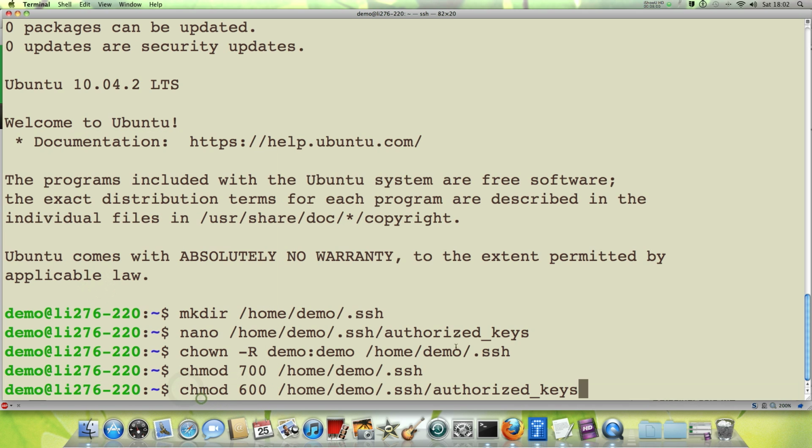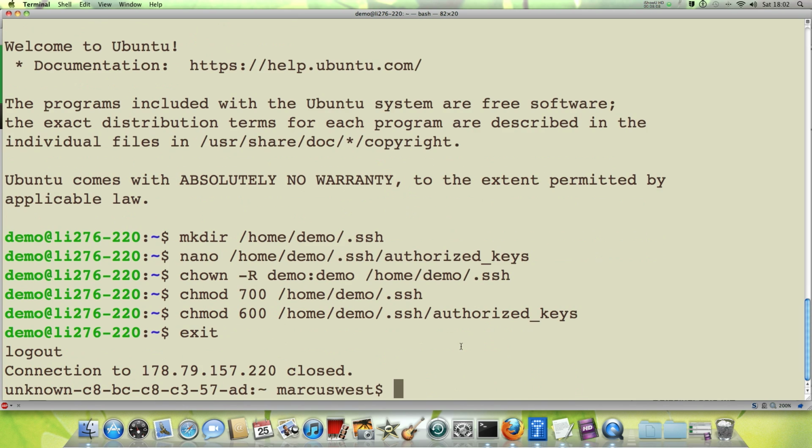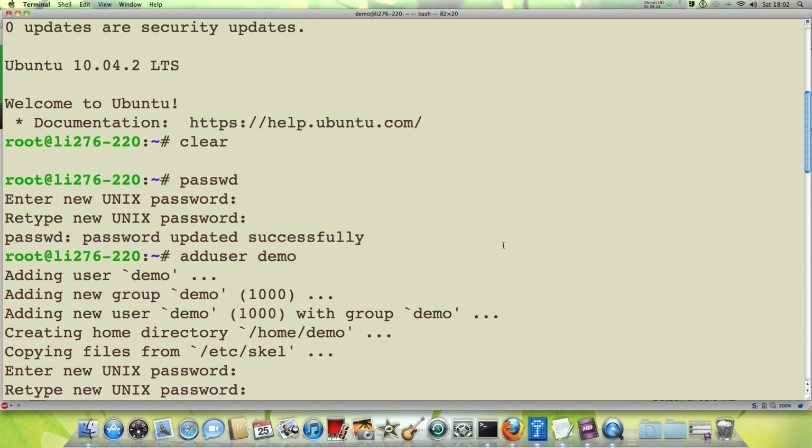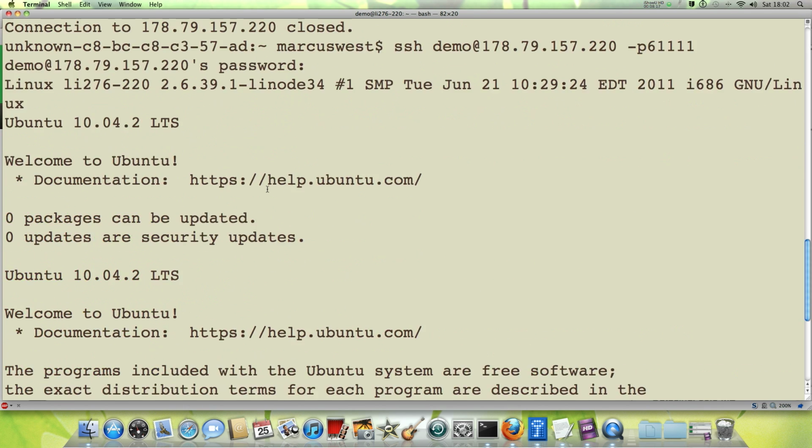Change all those permissions, and we're getting close to that finishing now. We can exit out of there, and now when we log back in, I'll just copy and paste it, save time, and find it. What have I done with it? Just save typing it again.